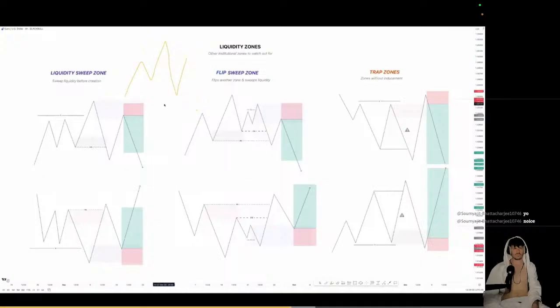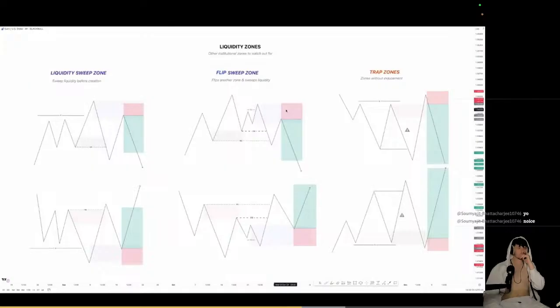And then another scenario could be, if price goes up there, we get a flip zone right here, a failed reaction right here. Now, which zone is price most likely going to respect? A normal flip zone or a flip plus sweep zone just like this? This one right here. You can see when we add liquidity, it increases the confluences for that particular zone.